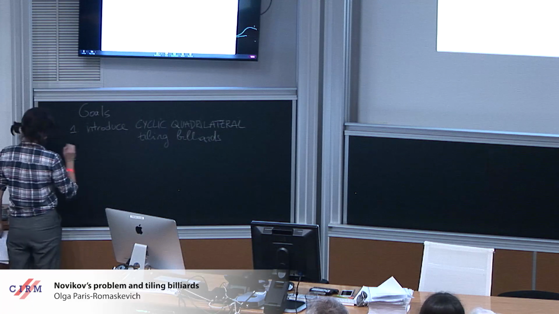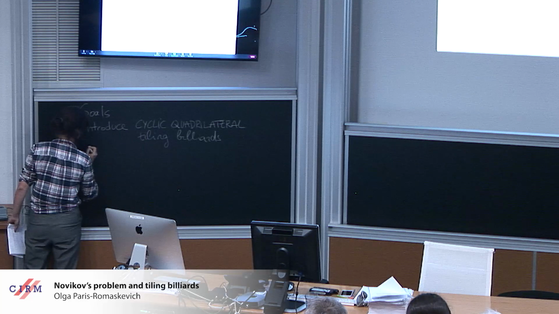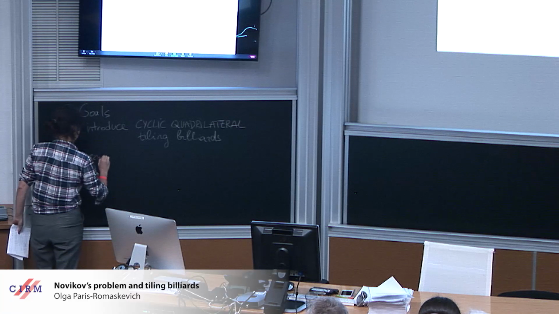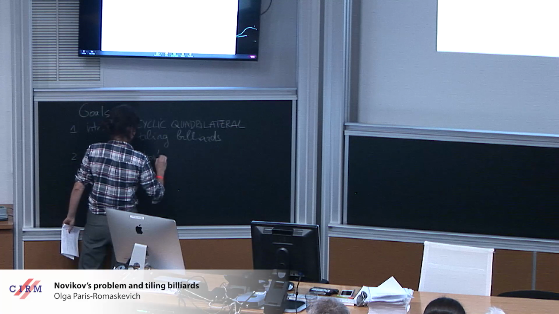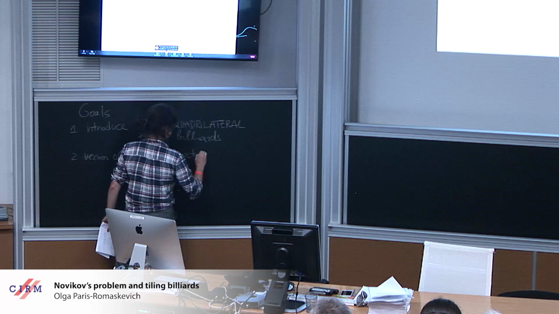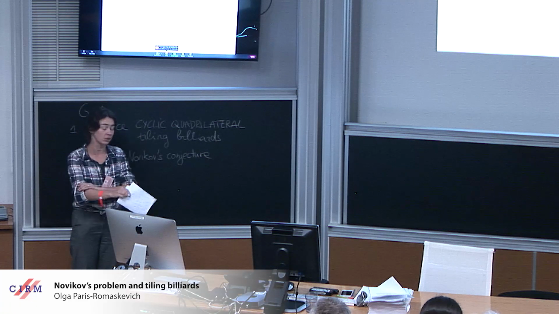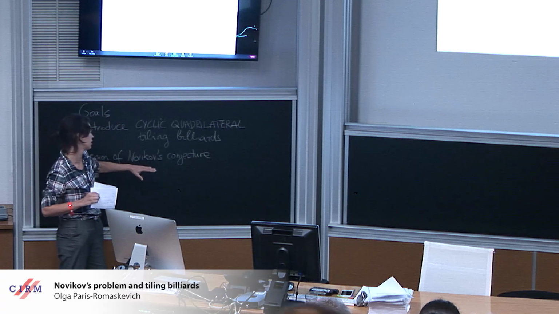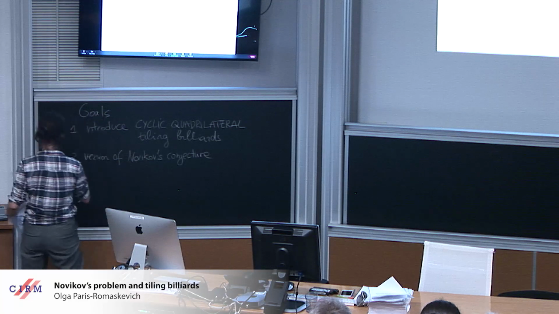Second, I want to present our main result. I won't present a proof, but I will present the statement, a version of Novikov's conjecture. Sergei Novikov's conjecture. He has many conjectures. This one is on semi-classical motion of an electron in a uniform magnetic field in a lattice of a metal. In mathematical terms, it's a topological story. I will tell about it more.